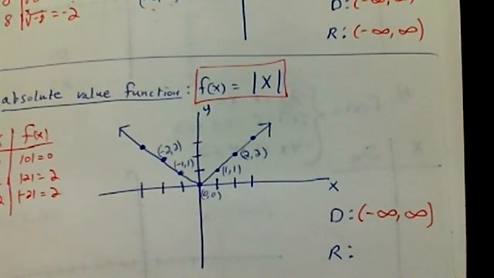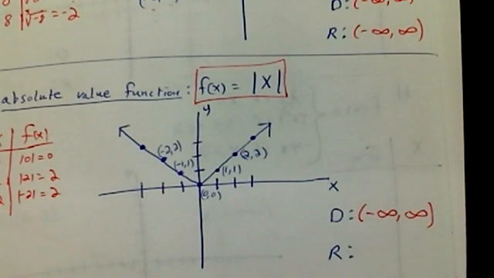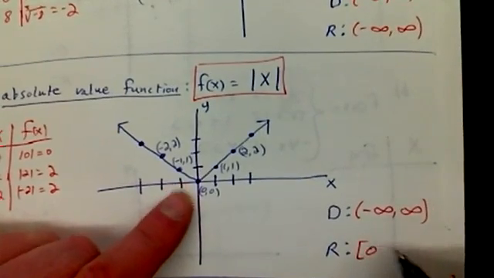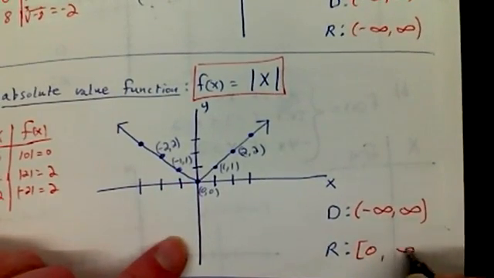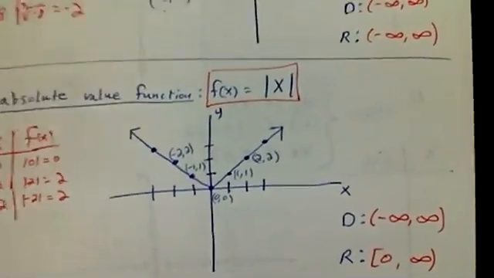However, we do have a restriction on the range. Okay. First of all, I don't see a graph down here. Second of all, these are our outputs, our answers, our y coordinates. If we take the absolute value of something, can we ever get a negative answer for that? The answer is no. Okay, so this one, we could get 0. We have to start at 0. We're throwing all this out and going to infinity. So that's your absolute value function.